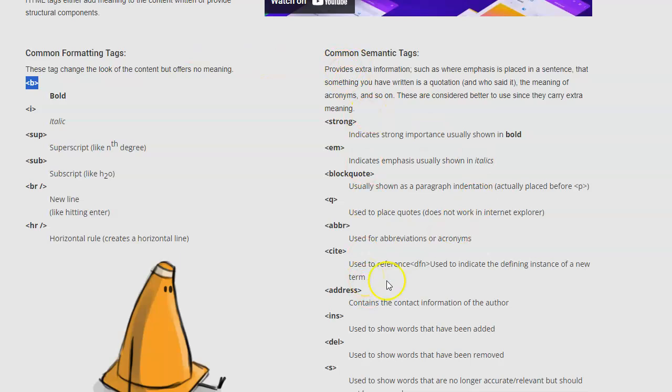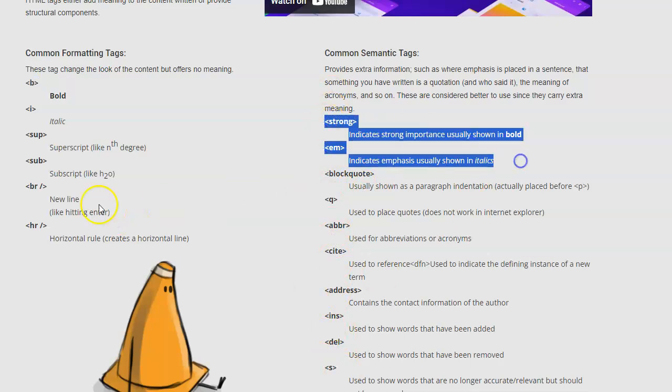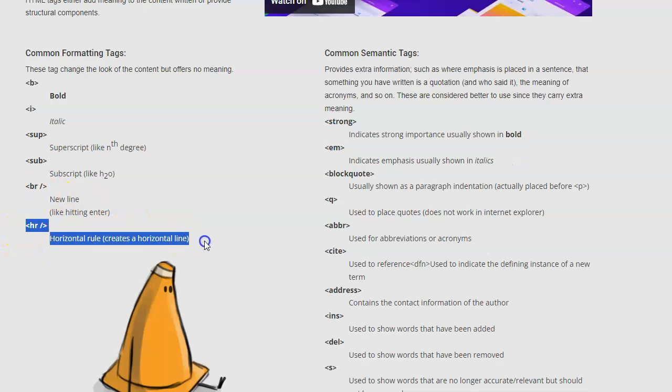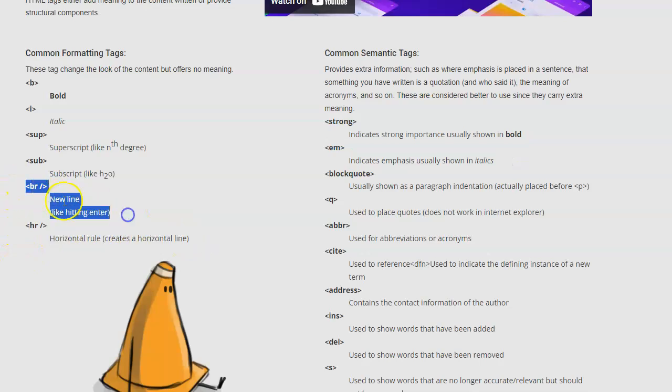Now, there are other ones here as well. Some of them are more important than others. Like, there's blockquote, quote, and various other ones. For the most part, you're going to find that you'll use some of these a whole ton, and you may use this one some and this one a little bit less. Like in the beginning, you might use this one, but in the future, you shouldn't be using break.